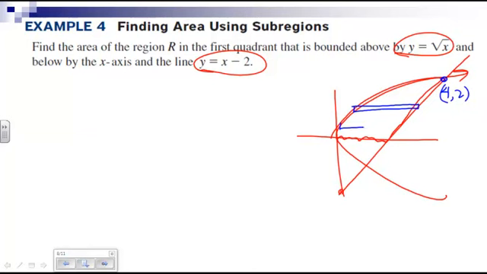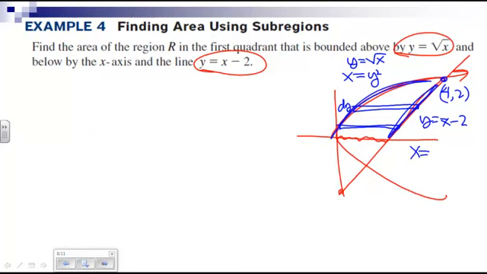Now, as this rectangle slides up and down, does it ever have a situation where it jumps to different curves, or is this always the top curve, and is this always the bottom curve? That's good, right? We don't have to do multiple integrals now. Second thing to notice, this curve was described as y is equal to the square root of x. But again, in this new version, we want something in the form x equals. How about y squared? In the old way, we had y is equal to x minus 2. But if we're going to do this new one where it has thickness dy, we want x as a function of y. If I bring that 2 over there, I get y plus 2.